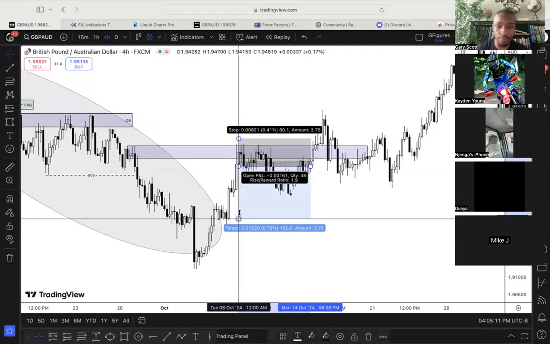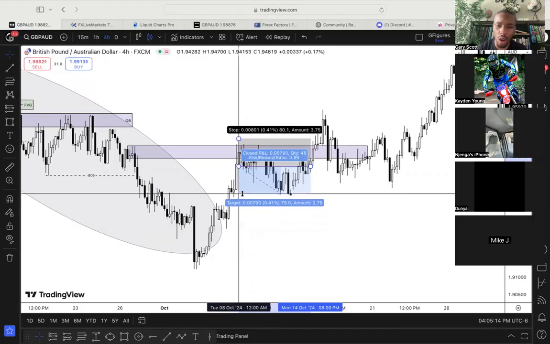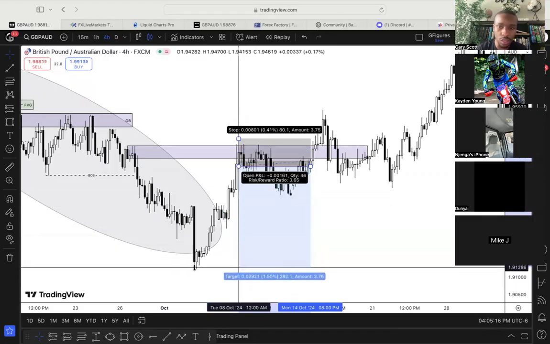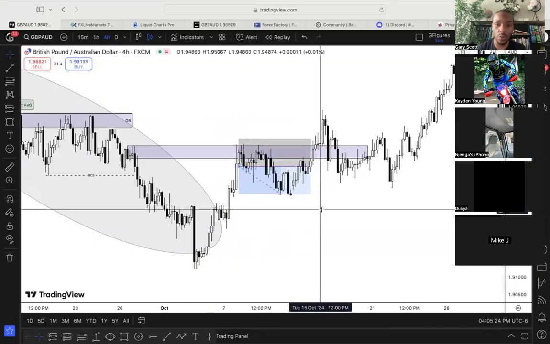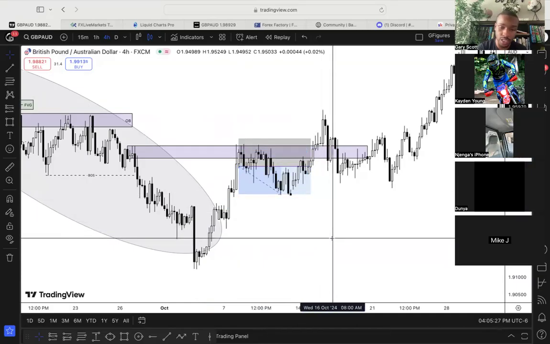And then look, do you always have to go to the lower low? Absolutely not. Sometimes you can simply go for a 1-to-1 risk to reward ratio. That gives you a 50-50 chance for price to actually hit your take profit. And that's truly all you need at times. You don't need a 1-to-3.